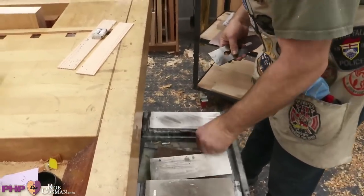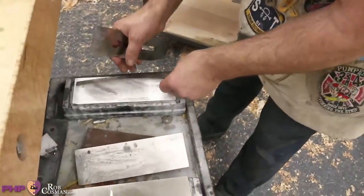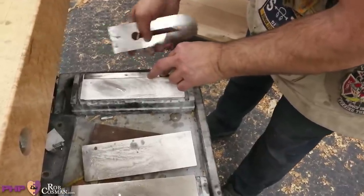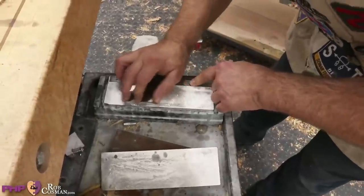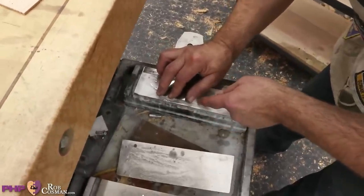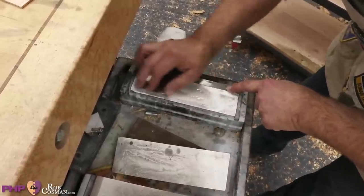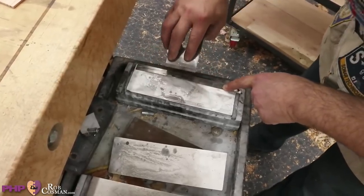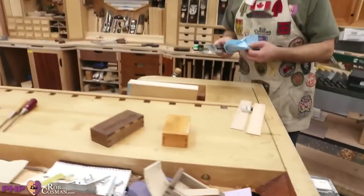Final step is to take a thin steel rule, set that on here, keeping it flush with this side of my stone, lay the blade on its back, and stay within a quarter of an inch. That means don't have the edge of this blade come in more than a quarter of an inch from the edge of this stone. If you do, it messes with the geometry, and then you're going to have a much steeper back bevel on there. As it is, that's less than 1 degree.